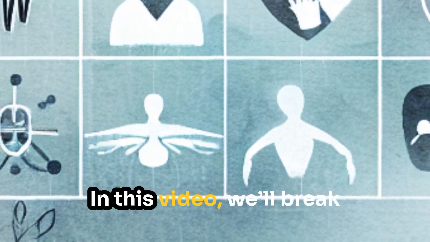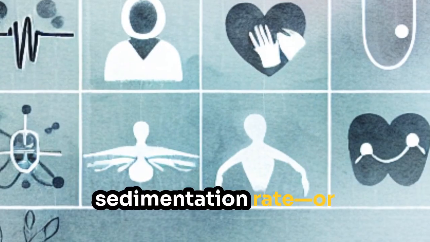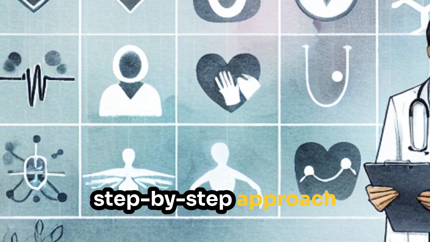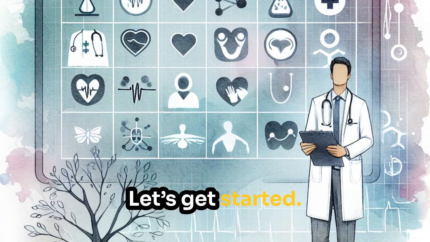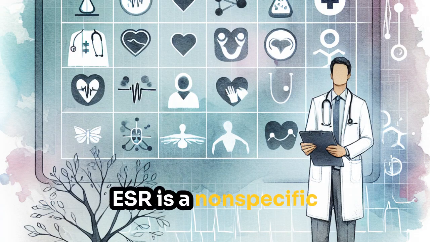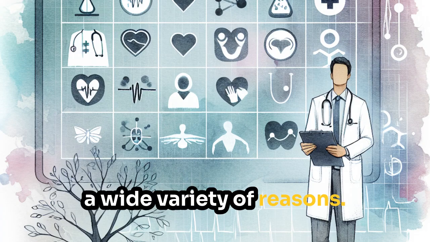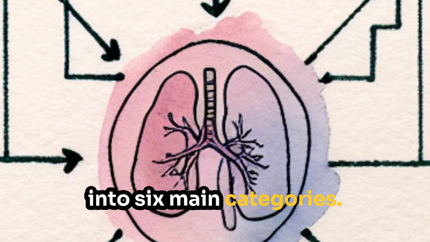Welcome. In this video, we'll break down the major causes of an elevated erythrocyte sedimentation rate, or ESR, and guide you through a practical step-by-step approach to workup, all based on clinical context. Let's get started. ESR is a nonspecific marker of inflammation, and it can be elevated for a wide variety of reasons. We'll organize the causes into 6 main categories.